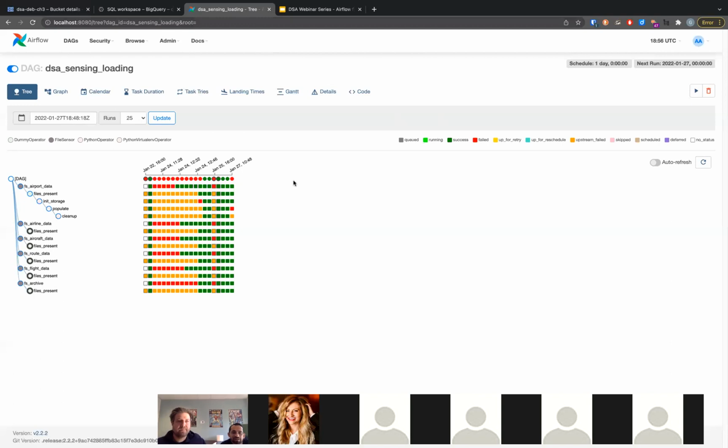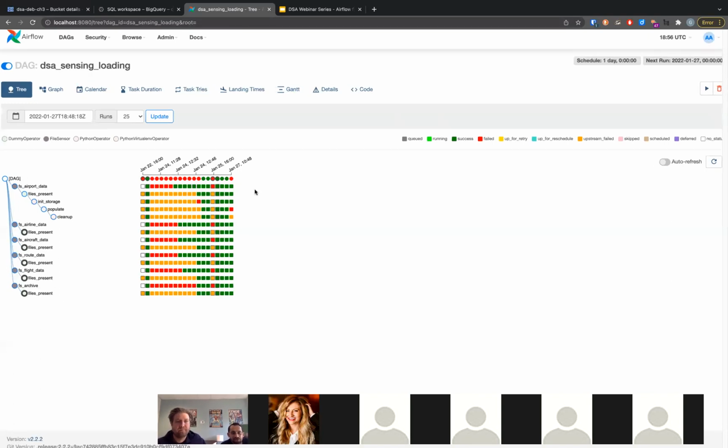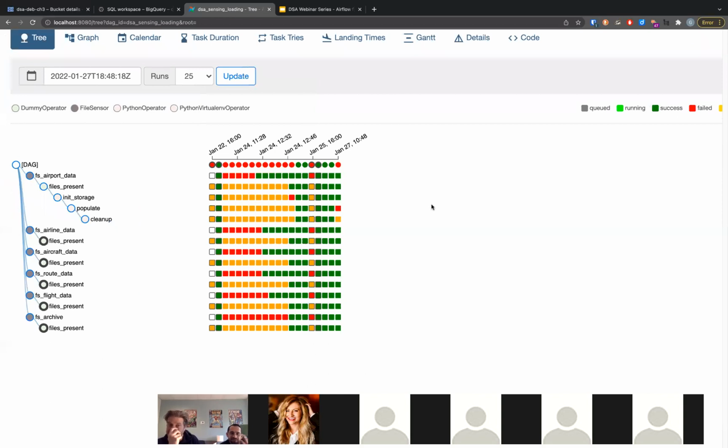If you zoom in here, I think it's pretty nice too, because it shows all the steps in our DAGs and it shows the history, right? So you can see, back when you were developing this, you had some issues, and you can see that orange and red initially, and then things really started to work and you can see everything green from there on. So it's really nice to have that historical view, especially when you're running this every day, every hour, every 5 minutes in a professional setting. You can see exactly at which moment and which task failed and go directly to that to see what the issue was.